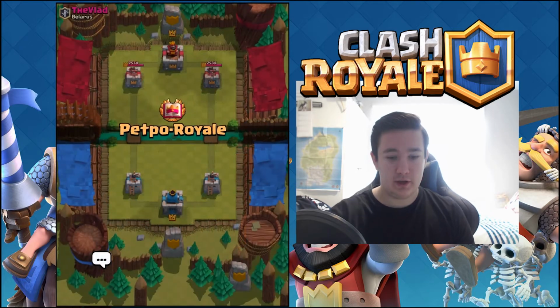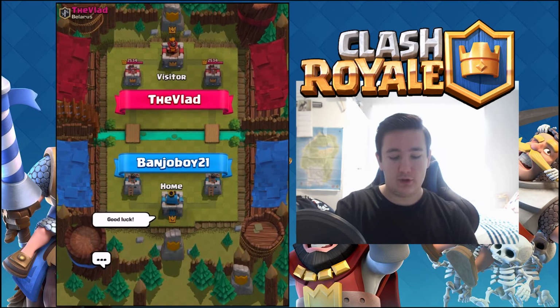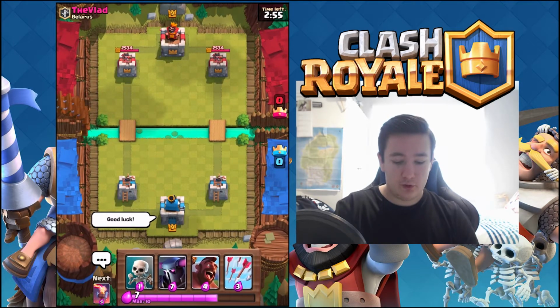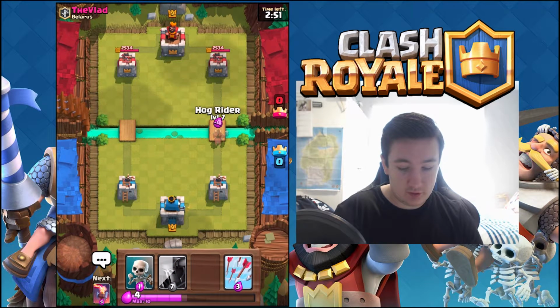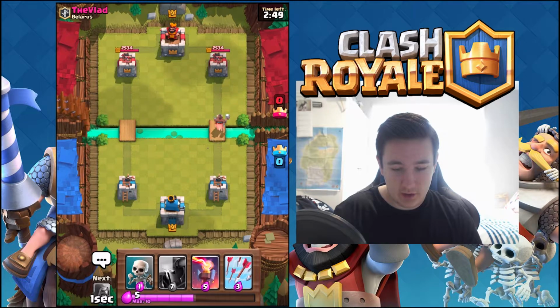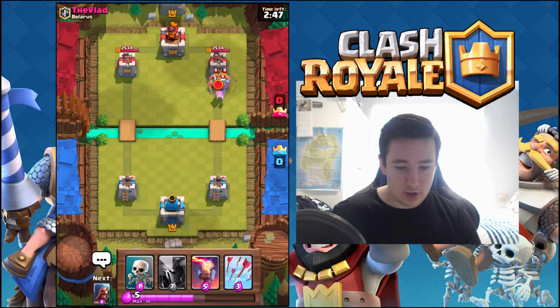Alright, we're going to find ourselves a game and we're going to see what we can do. We've also got someone called V-Lad. Interesting name. I'm just going to send in a Hog and see what he has. Anything good? No, I can't.